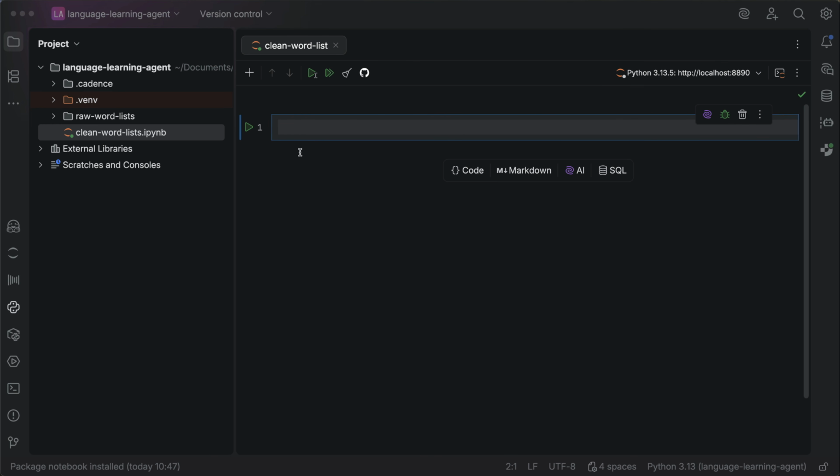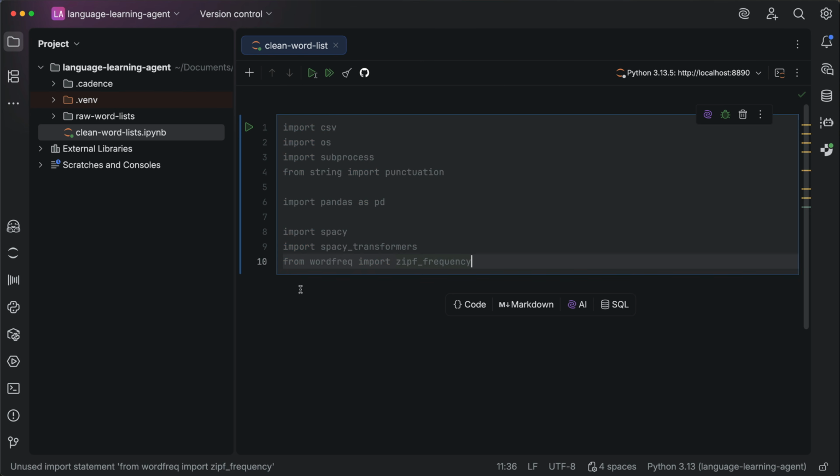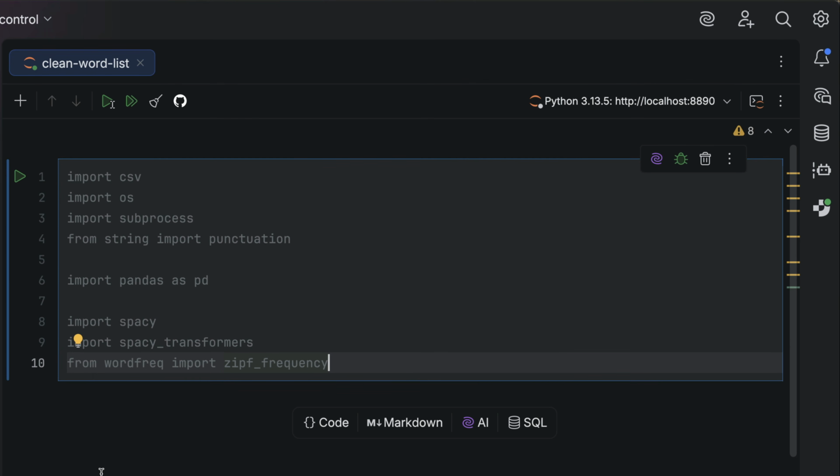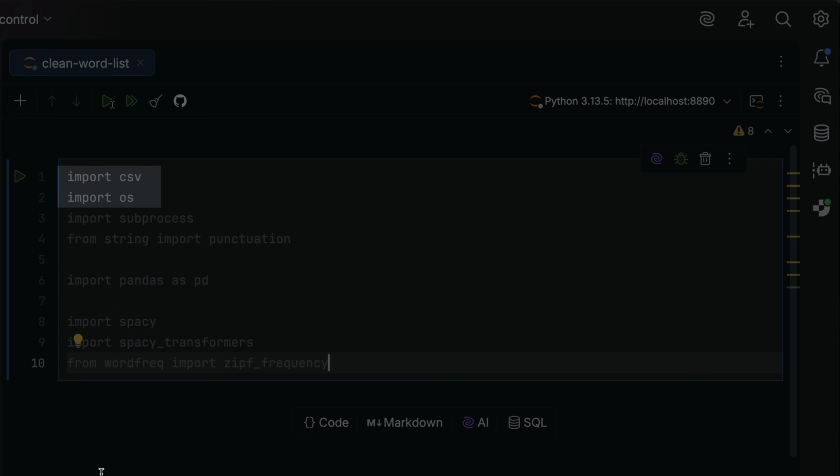So to get started, we're going to import our dependencies. We're going to be using CSV and OS to explore the raw word list that we have just copied over. We're going to be using Subprocess to download some additional models that we need. And we're going to be using the punctuation method from string in order to do some string cleaning.